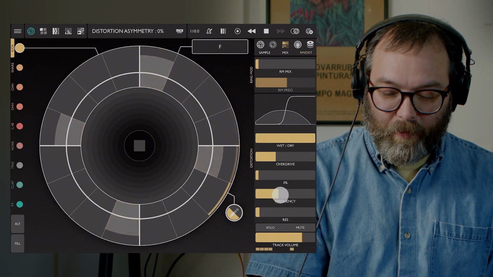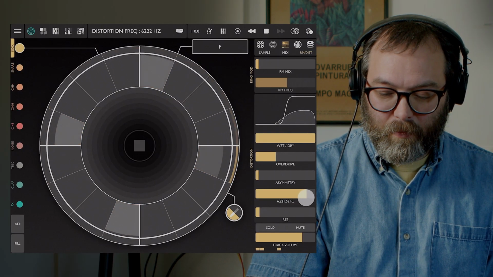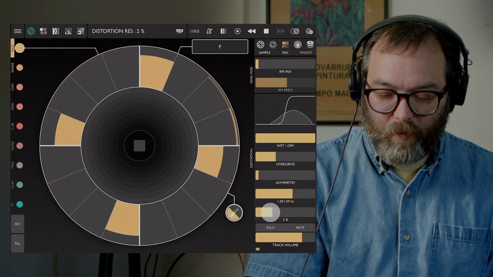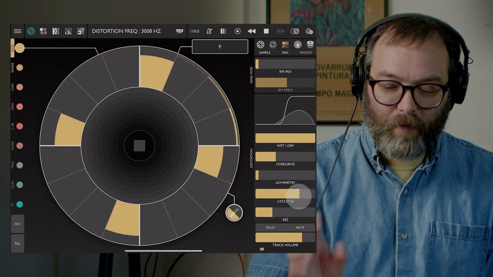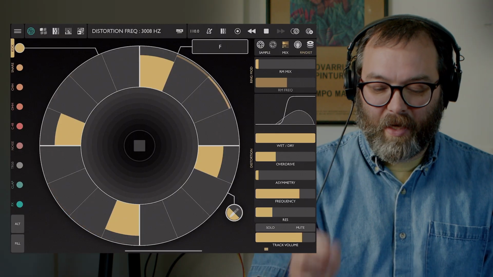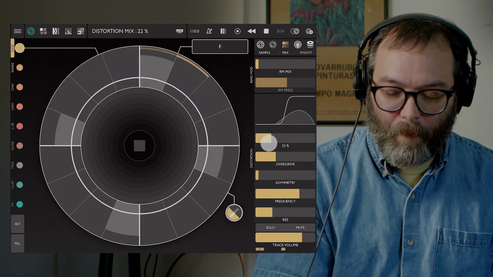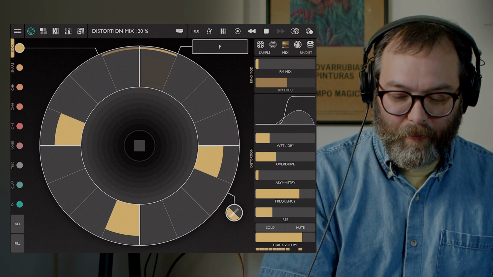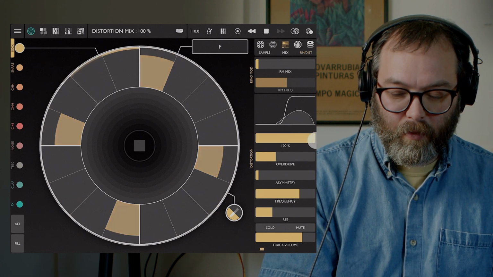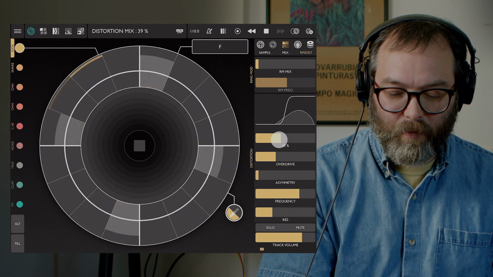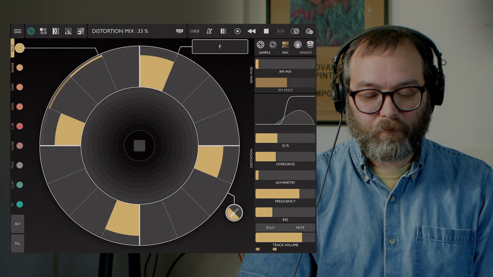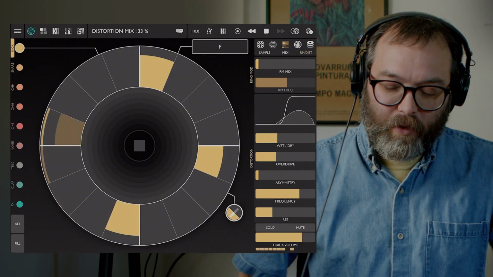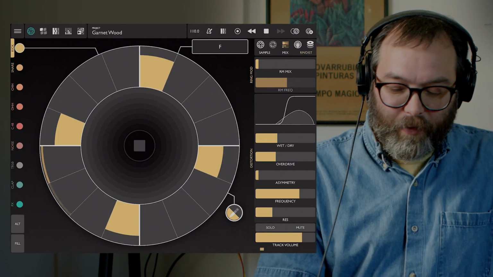And then I can move the frequency around. So now the sound is pretty small, but we're focusing in on this clicky part of the sound. And now I can use wet dry and go back and mix that clickiness in a little bit with my original sound. So original sound, distorted sound, and then somewhere in between. We can use the wet dry to mix in this distortion with the original sound.